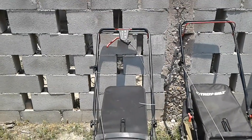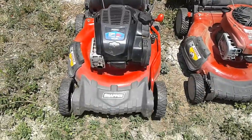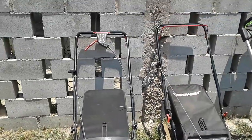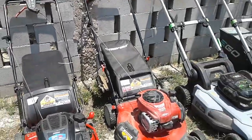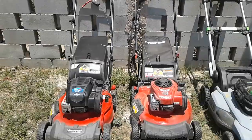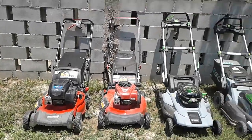If you guys are gonna get a mower and you're gonna do lawn care, I highly recommend that you get a self-propelled lawnmower. That'll take a lot of work off of you. You just pay a little bit extra for gas, not that much.